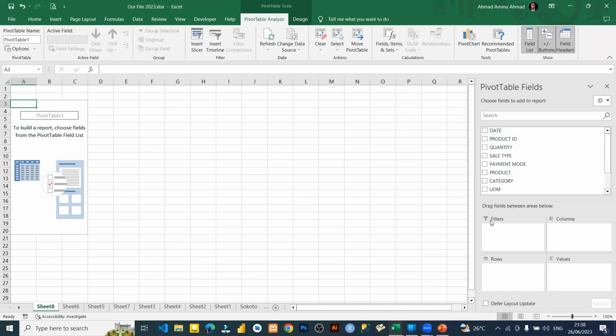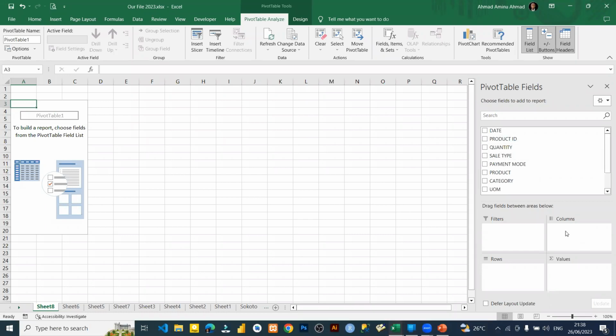Secondly, we have this filter. Filter just filters some things for you. So there is a filter for the pivot table, which is the number one field of the pivot table, called filter. And we also have another field, column. If you put anything under column, it's going to create a column for you.